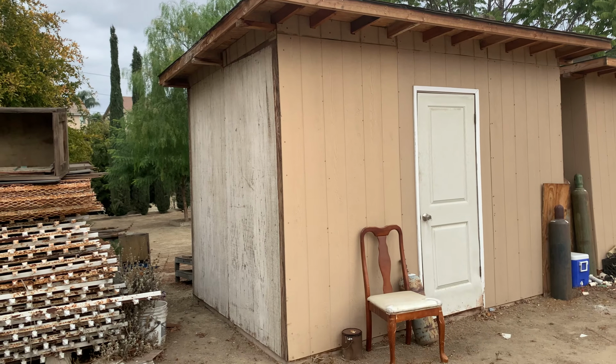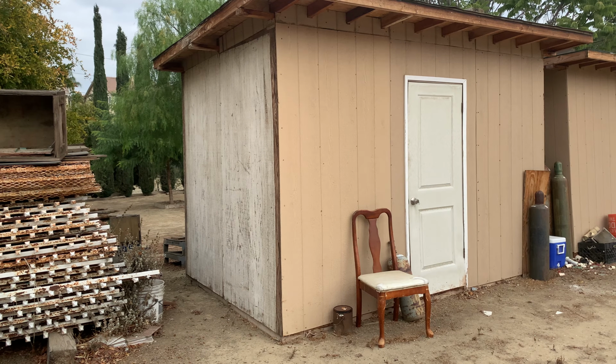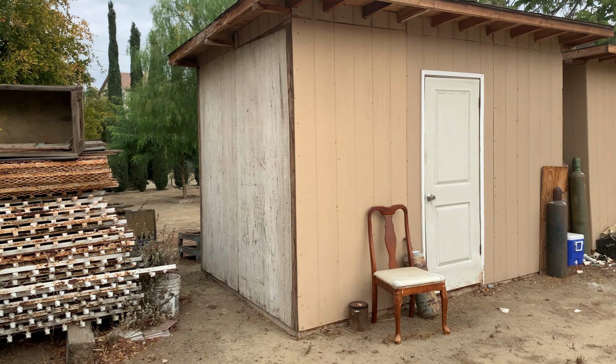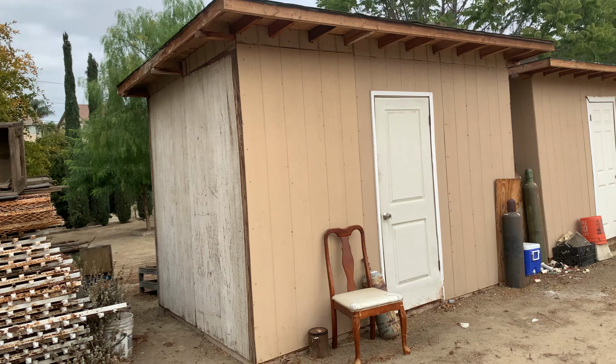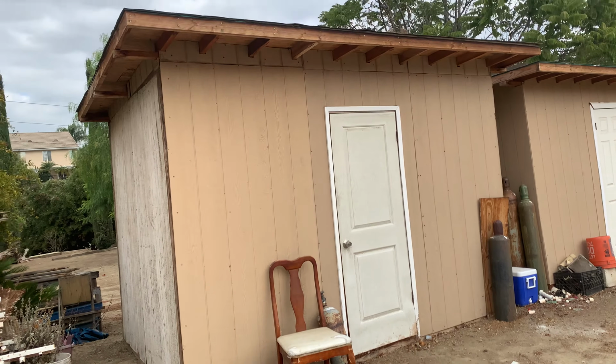Hi, today I want to show you DIY storage sheds that are built pretty simply. You can see it's nice to actually have a full-size door here.